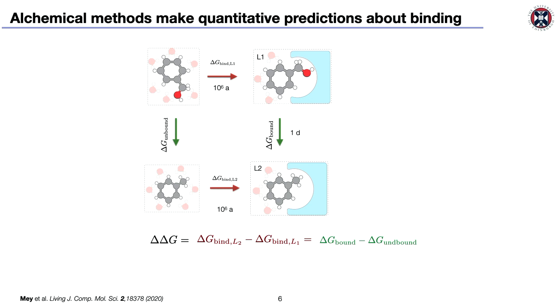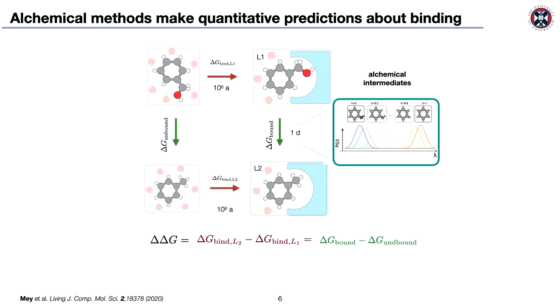in a computer, we can basically alchemically modify our ligand 1 to ligand 2 by fiddling with the potential energy function effectively. Typically, this is done through a lambda parameter. And then, because free energy is a state function, we can actually write down this beautiful thermodynamic cycle and get this relative free energy difference. So that's great. We've now computed a free energy difference between two compounds. Fantastic. Typically, we want to do that more often, right? We're interested in many different ligands. So how do we get there?